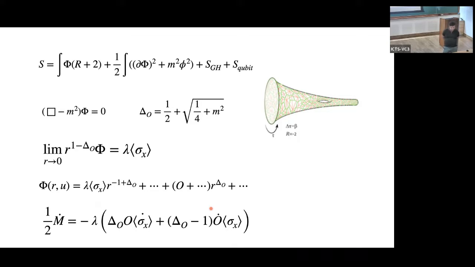But I thought it reduces to the Schwarzian only when there's no non-normalizable mode. Yeah. So the actual Hamiltonian will be more complicated than this. You can write it as some h dot equal to something which has a more conventional OJ dot like term. And then the actual Hamiltonian is changed by m minus delta O minus 1 O sigma x. Yeah, you're right. That's the right way to do it. I didn't write it that way.